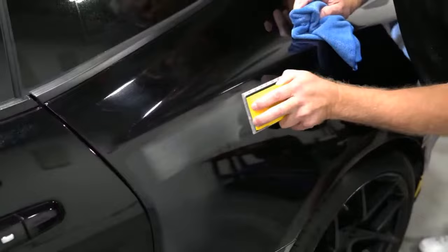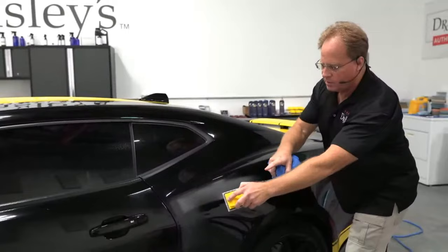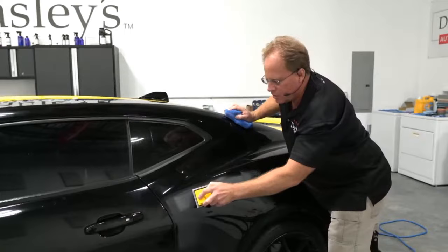Now, you always want to sand a size that's manageable. And by that I mean, the further my arm gets away from my body, the more I've got to focus on pushing down here to maintain the same pressure that I can push down here when my arm is really close. It's really easy to push down hard here. It takes more concentration to push that same amount of pressure here the further I get away. So usually something about a foot long.